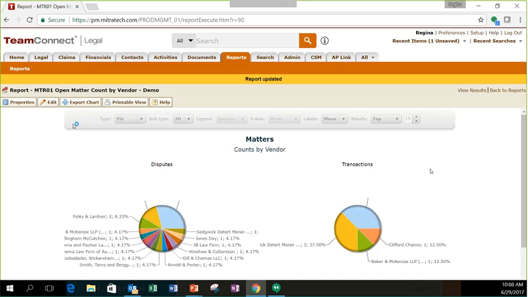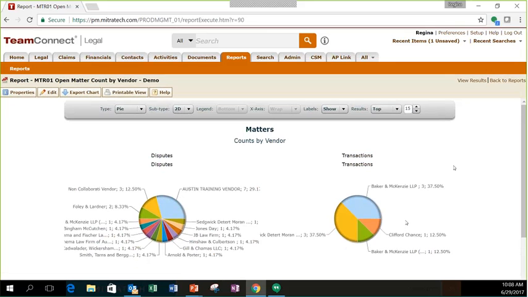And it runs my report. And we have a little different report, much fewer transactions, list of vendors for transactions than we had before. And that's all there is to creating a report using the copy and edit feature.